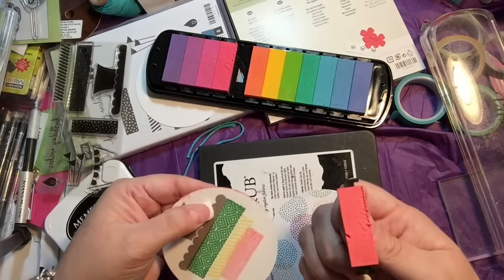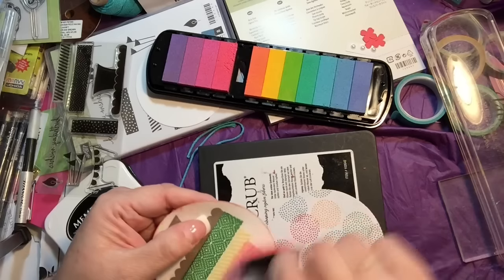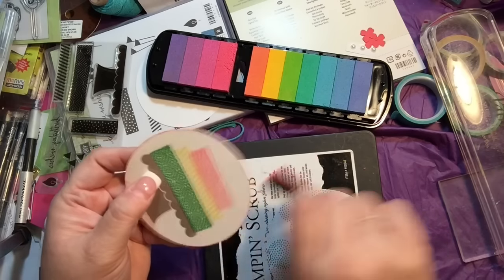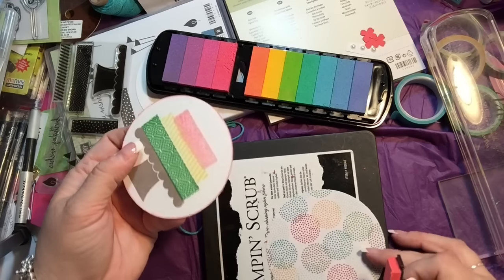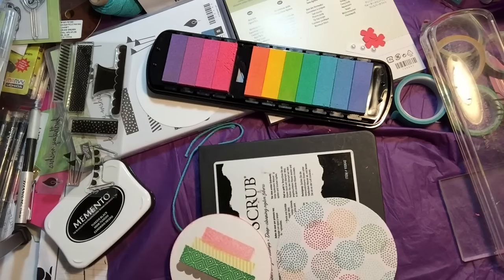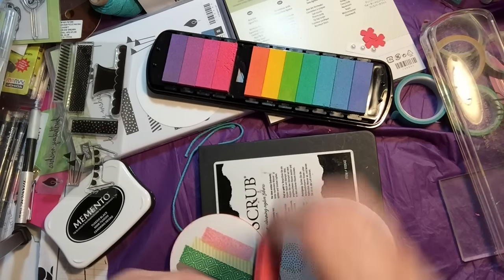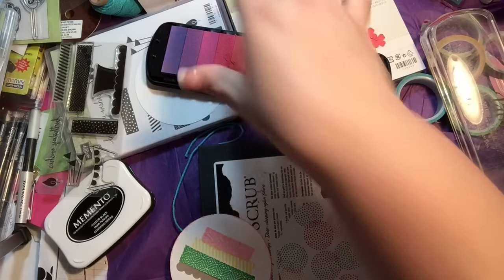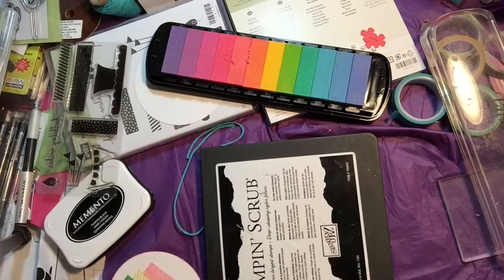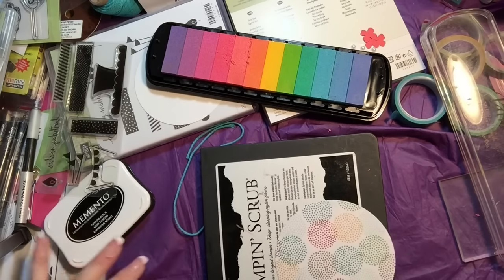You can see how old these are because it tears up the ink pad. Actually, now I have little pieces of ink all over. Oh well. All in a day's work, huh? Alright, let's get that ink off there.